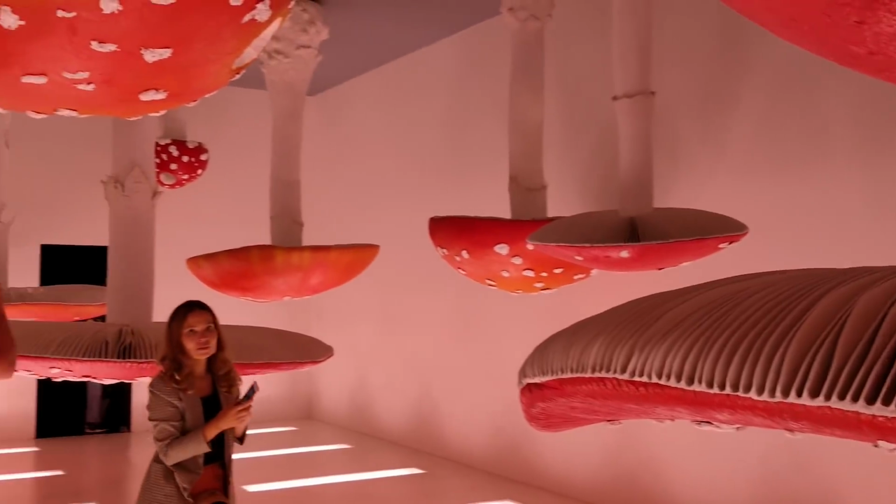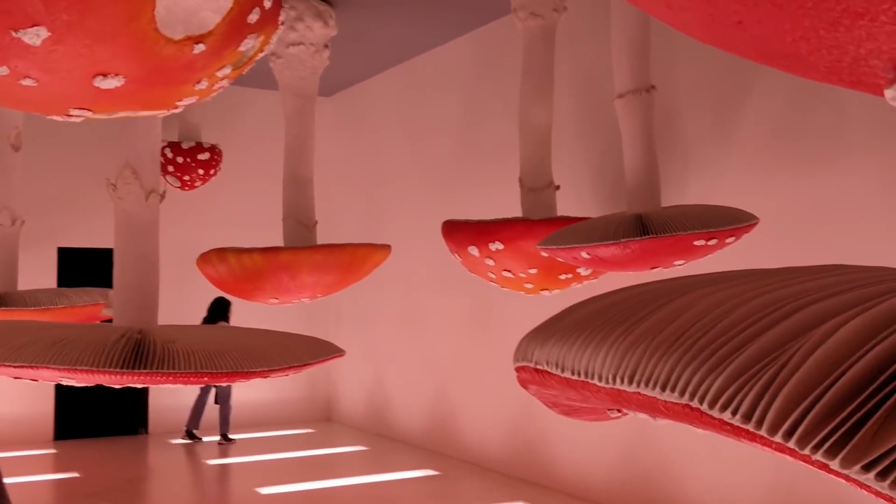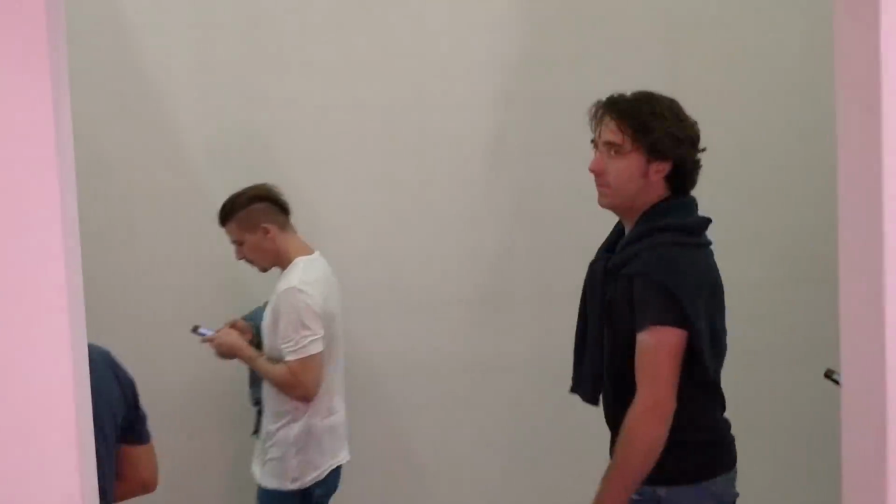But this room is actually, once your eyes adjust, white, maybe with a pinkish tinge. And as soon as you go outside, this wall looks green, although it's actually white. So you guys can't, yeah, it's not coming off in the camera. It's not how it works. Finished up at Fondazione Prada. Pretty cool exhibition, quite nice.